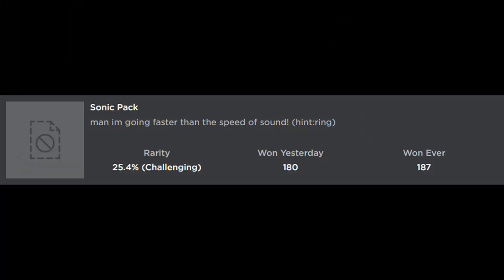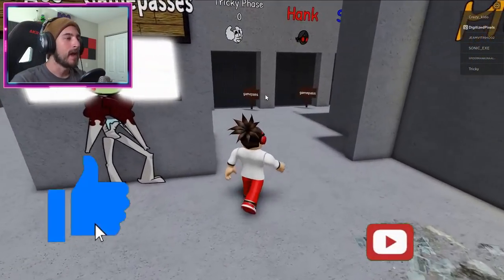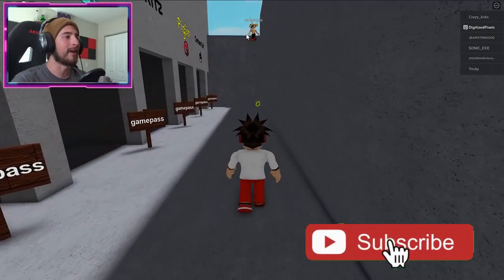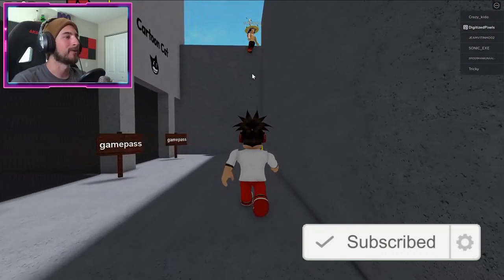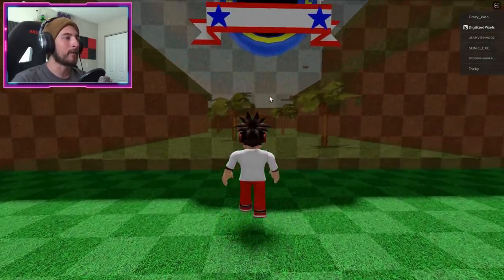Sonic pack. Man, I'm going faster than the speed of sound. Hint, ring. All right, so to get this, go ahead to the game passes room and head over to the right. You're going to see a ring there and, oh gosh, bless your soul, you're floating in the air. Go ahead, step on the ring. You'll then get teleported here.